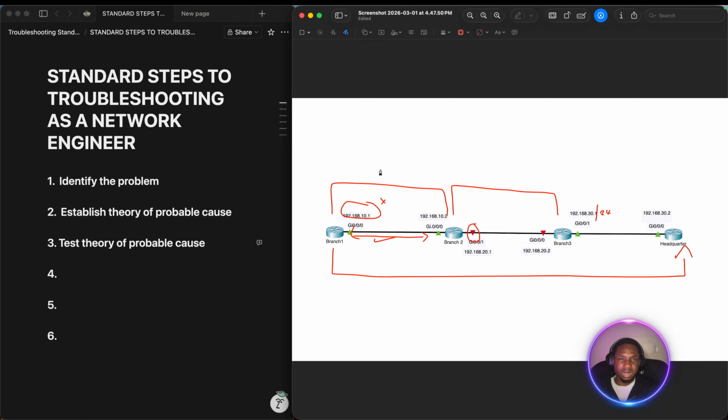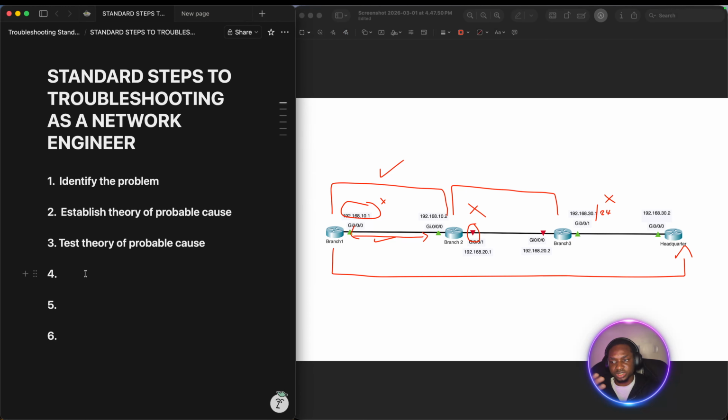I also check the routing. Is everything being routed properly? I take note of that. I also check the subnet mask. Do we have a wrong subnet mask here? I take note of that. I check the ports. Is everything working fine there? Is it administratively up or down? I also take note of that. Basically, everything you've theorized, you're testing it out to confirm which is which.